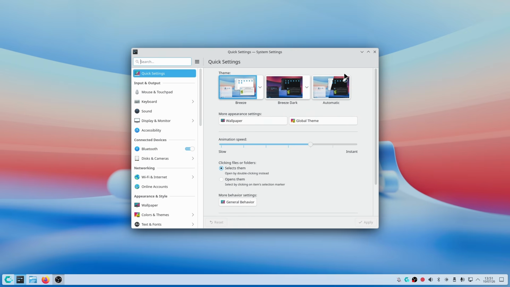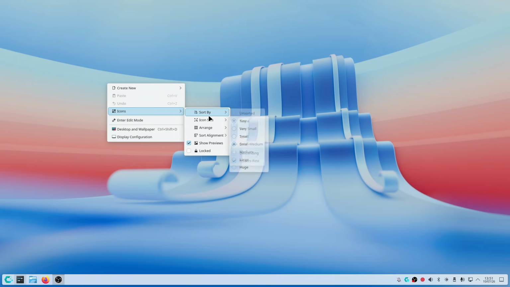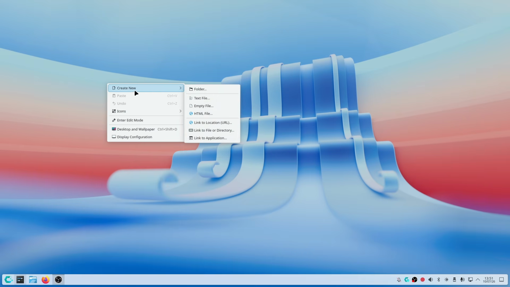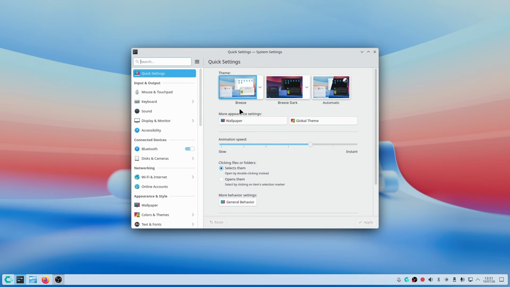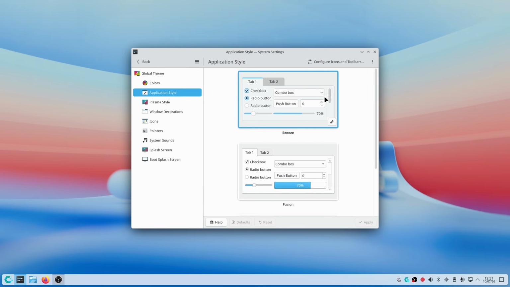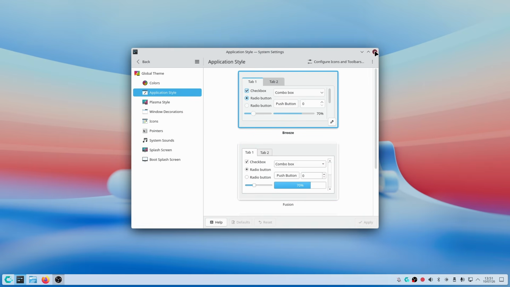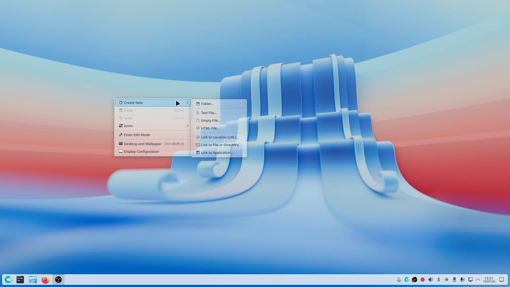And also the next thing that I want to change related to the blur is the right click menu, because as you can see now it's like white and depending on your theme it changes color. But I want this to be transparent and blurred. So I'm going to click on the settings here and go again into the colors and themes. I'm gonna click on the application style. And here we have selected the Breeze theme, which is the default KDE Plasma theme. And we're going to click on the pen right here, and go into transparency. I like to put this at like half. Okay, so I'm gonna click OK. I'm gonna close the settings. And as you can see, this is now transparent.